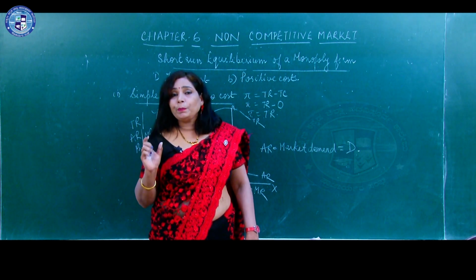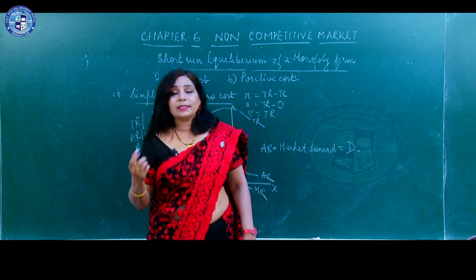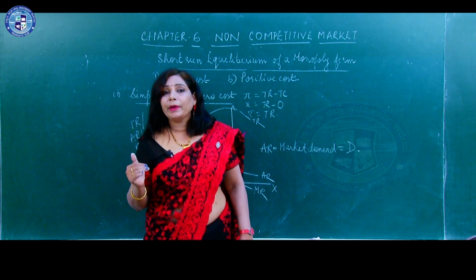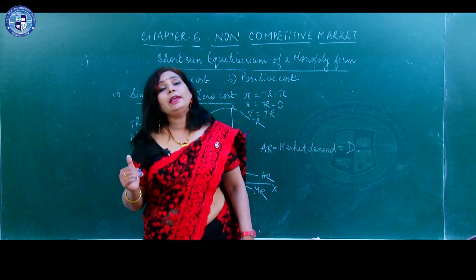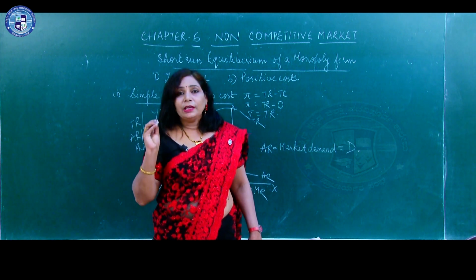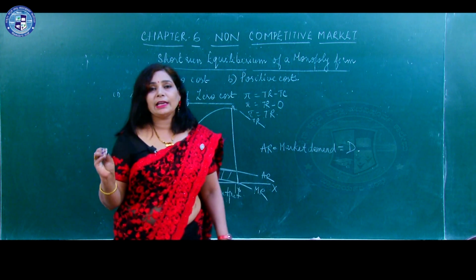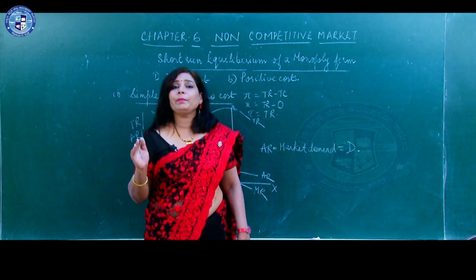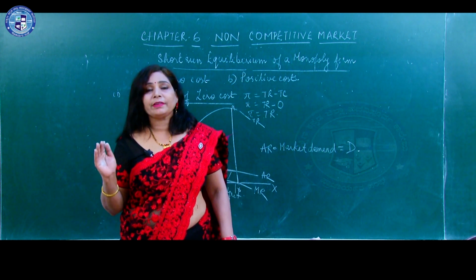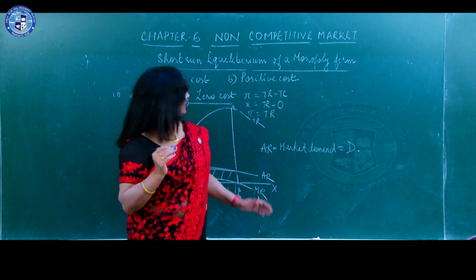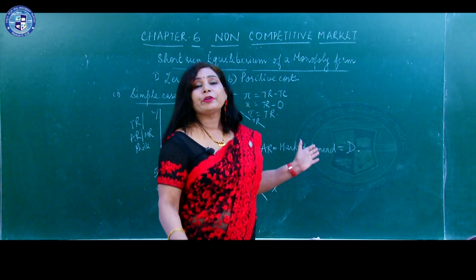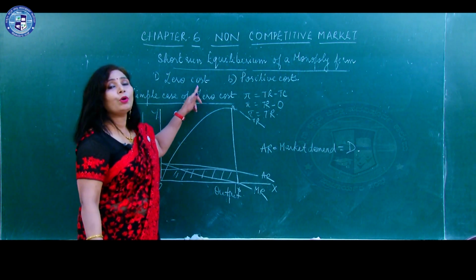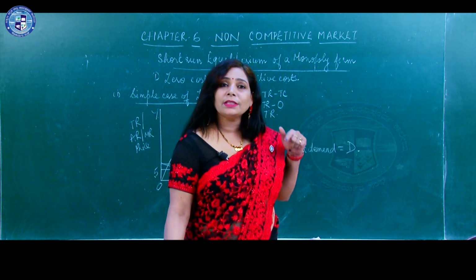So, the total water that he is selling to the people is around 10 buckets, and he is charging money for that. How much money is he charging? He is charging 5 rupees. That means each bucket of water which he is selling to the people, he is charging 5 rupees for. Now, he has sold 10 buckets of water. So, what is the total revenue that he is getting? The total revenue from selling the water is 50 rupees without having any cost. So, that is an example of zero cost.